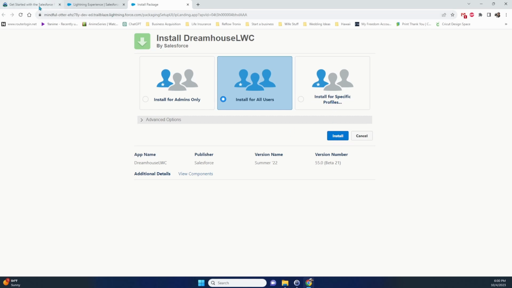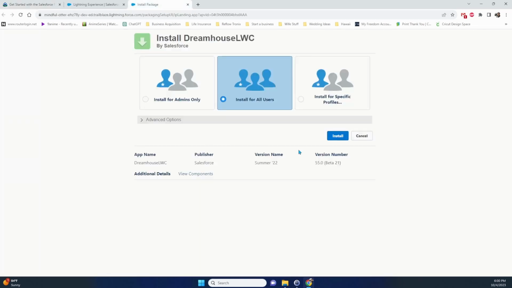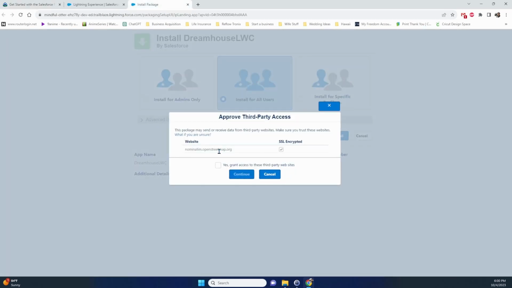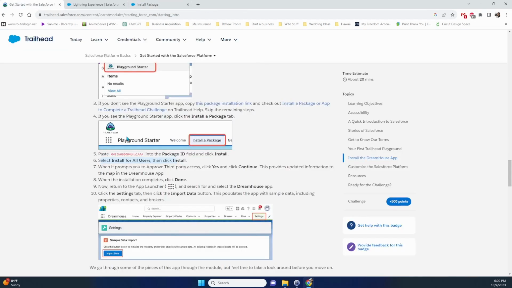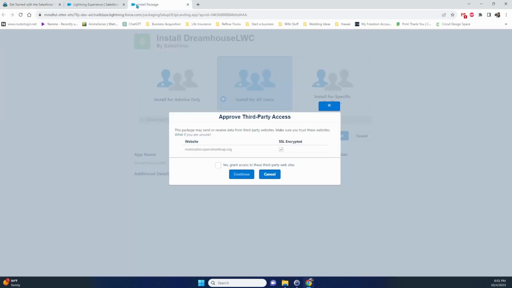But since the direction says install for all users, we'll say install for everybody. And it should, yep, see. So you just follow, click yes, and continue.